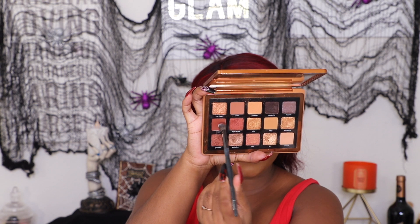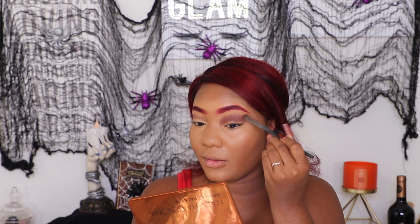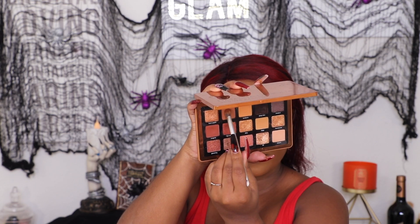For the first eyeshadow shade I'm using this Ulta Beauty blending shadow brush and digging into Magma — getting a lot up since I can only dip into it one time. I need all the product I can get so I'm just lightly pressing it in and then blending it out. This isn't as dark as I remember. Now I'm going to dip into the shade Suntan one time and start blending Magma out because it's really intense.